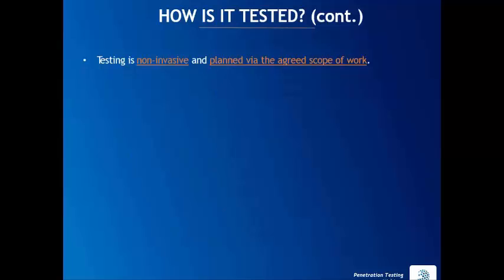As I mentioned before, testing is non-invasive, which means we prove concept. We find a vulnerability, and we show that it's there, but we do not exploit it. It is the exploitation that brings systems down. We just show you that there's a door that's open. And that is all done by, as I talked about, agreed scope of work. So a document that says this is what we are going to do step by step. We do not do denial of service attacks. Lots of companies don't anymore. There's really no need.